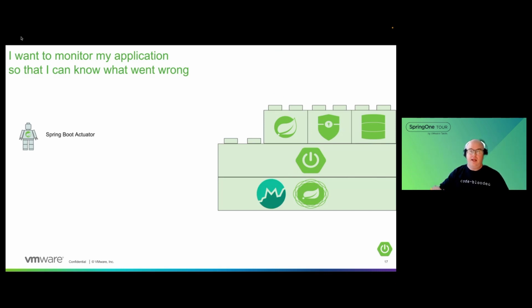And then you can enable or disable those through the classic properties. I can come in and set properties and say, I want maybe data and security to report its metrics, but if I'm using Spring Cloud Task, I don't need it to do that. So we have these wonderful features that allow us to monitor our application.